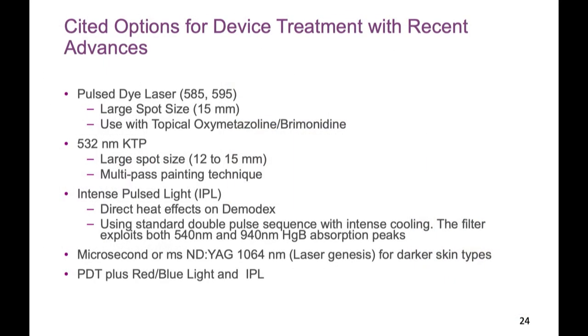What devices have been in the literature? Pulsed dye laser and some newer advances — of course a bigger spot size, because the bigger the spot size, the more photons hit your target without scattering. With an ideal larger spot size, decent fluence, and flexibility in pulse width, you can hit these targets more effectively. There are publications on device treatment in combination with drug. The frequency-doubled KTP at 532 — these are the Ford and Chevy of the vascular laser world, both very popular. The 532 also has an increased spot size, up to 15mm. This wavelength doesn't penetrate as deeply but can be equally effective with multi-pass techniques and changing pulse widths.